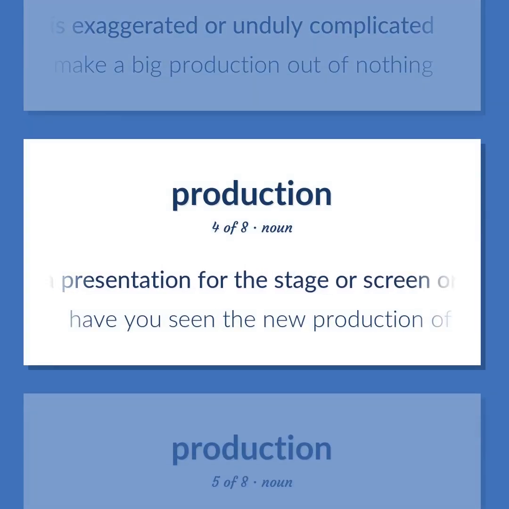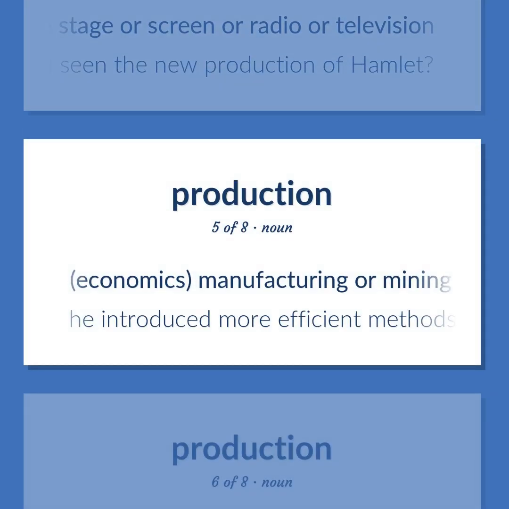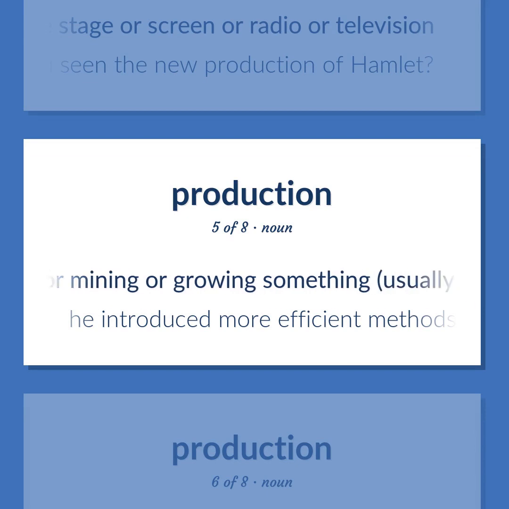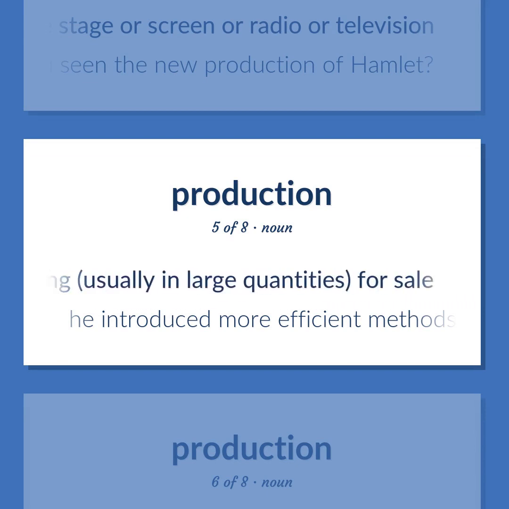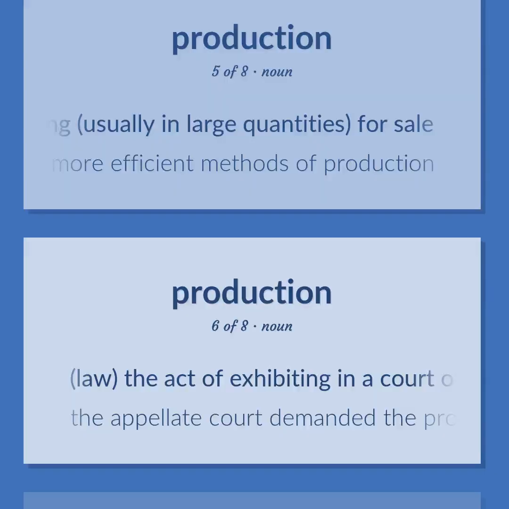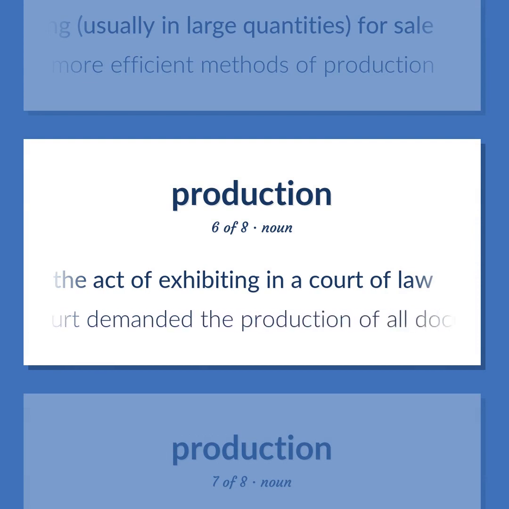A presentation for the stage or screen or radio or television. Have you seen the new production of Hamlet? Economics: manufacturing or mining or growing something, usually in large quantities, for sale. He introduced more efficient methods of production. Law: the act of exhibiting in a court of law. The appellate court demanded the production of all documents.